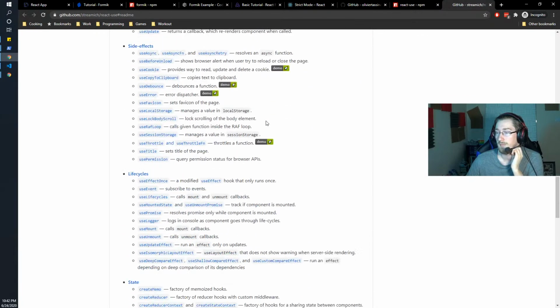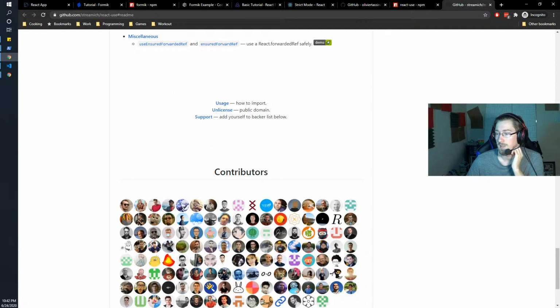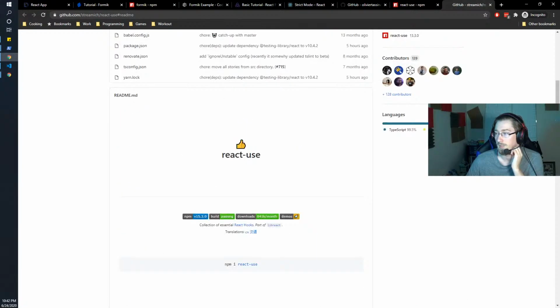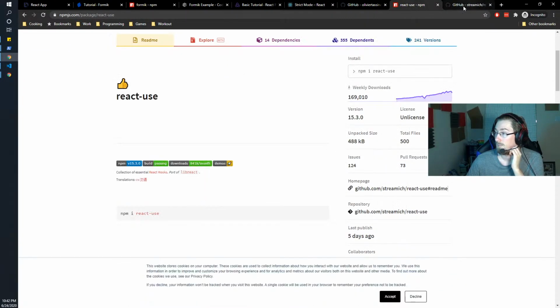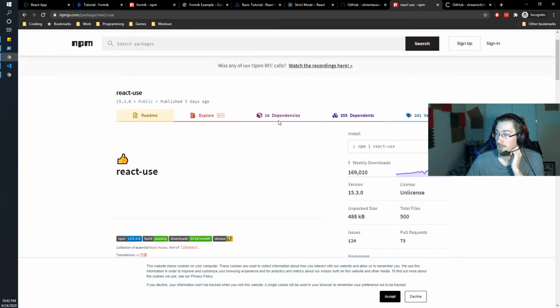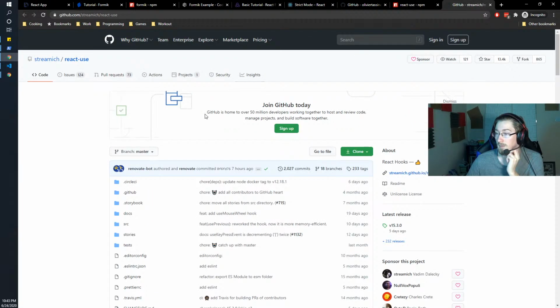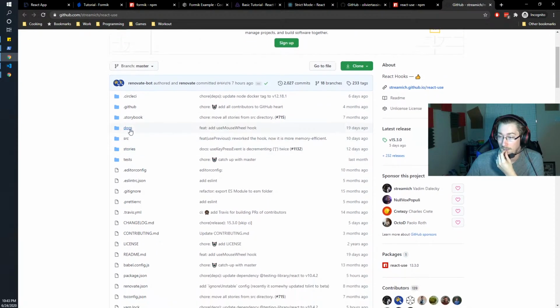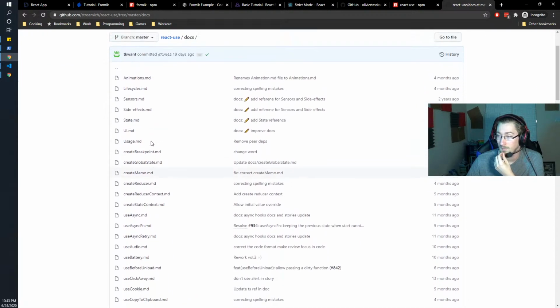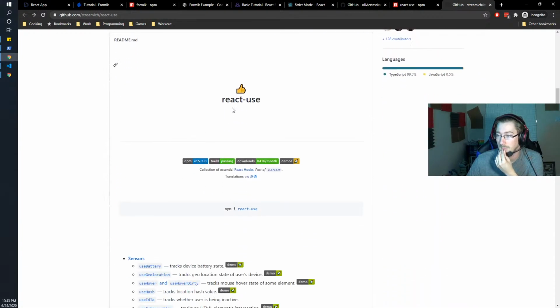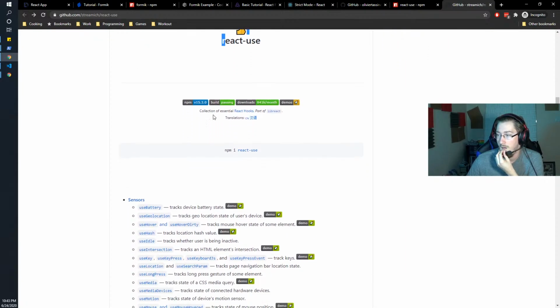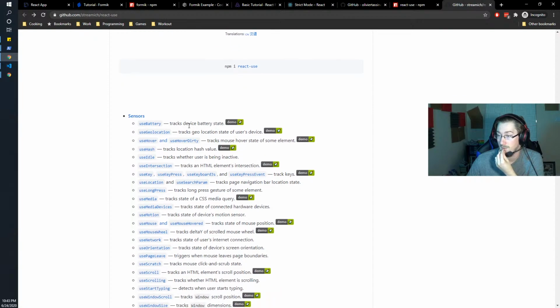React Use. What is this library? Ton of contributors, oh my gosh. Anything? What is this? Docs? There's not even a terrible readme. React Use, does it just track the battery state? Is this for mobile stuff?